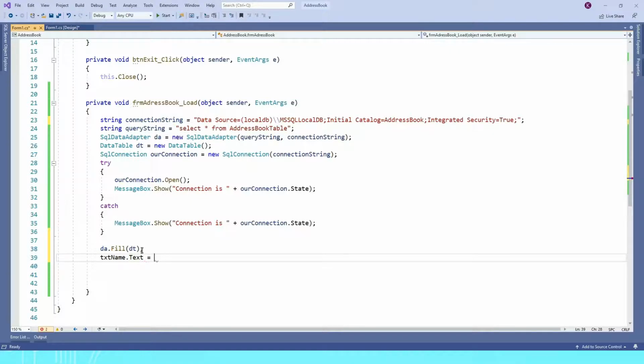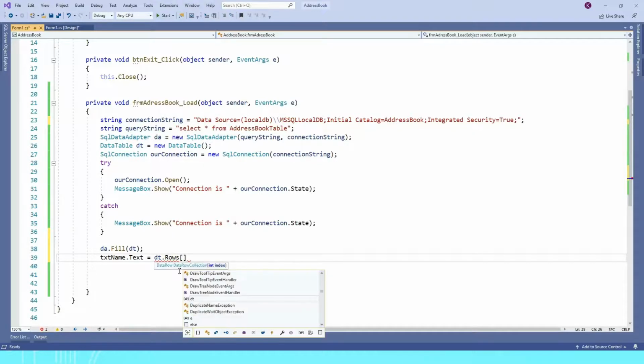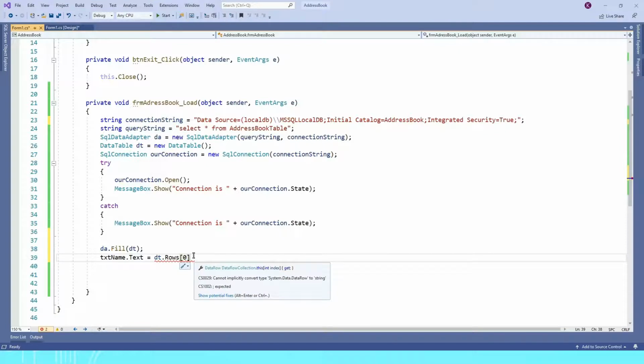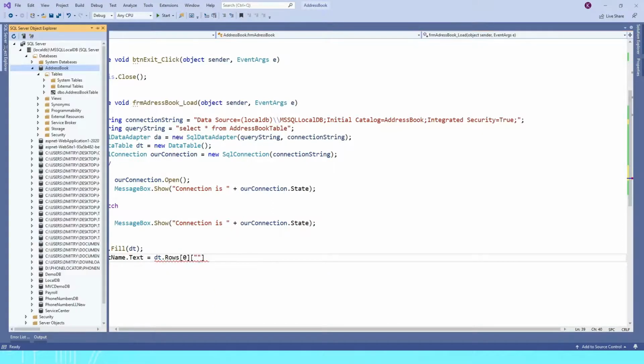Okay. Now the data we're extracting is from this data table dt. So we're going to type dt period, and we're going to access rows, and we're going to grab the data from the very first row, and the number is 0, right? We start counting 0, 1, 2, all right? And then we're going to do another set of square brackets, and the name of our column, as you remember, let's open really quick, let's look at the data.